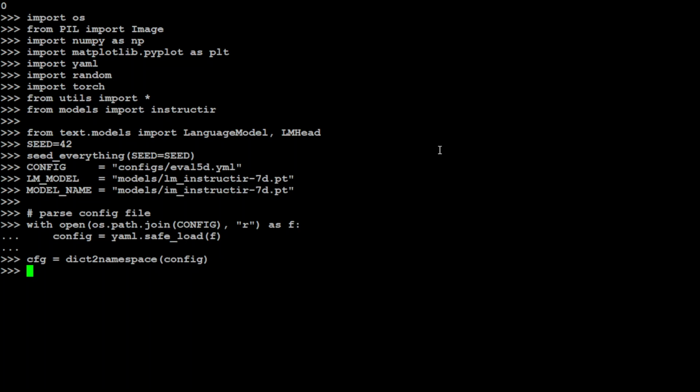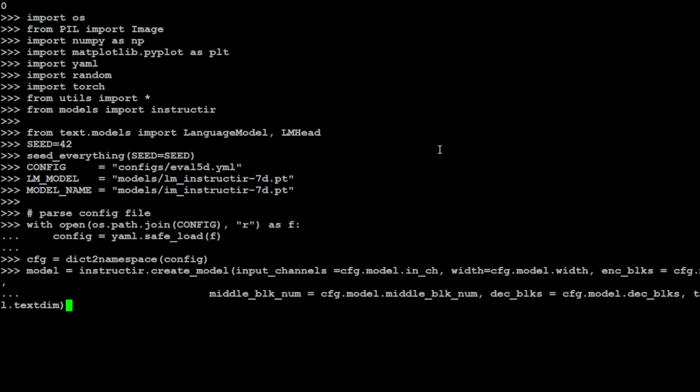After model initializing, now let's create the model. Now if you look here, what we are doing is we are using this Instruct IR to create the model, and we are passing it various parameters. If you look at these parameters, there are a lot of them. For example, we are passing the input channels, which specifies the number of input channels for the model, and this refers to the number of color channels, for example 3 for RGB images and so on and so forth. Then we have cfg.model.width. It is the width of the model architecture or the dimensionality of the specific layer.